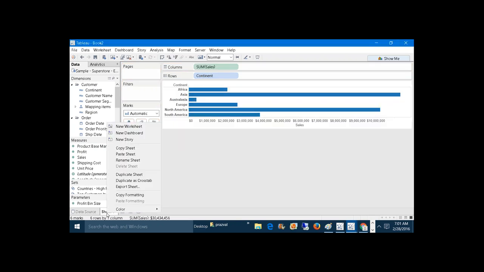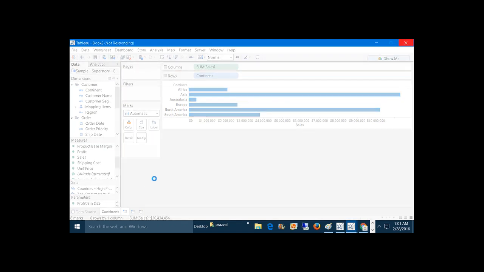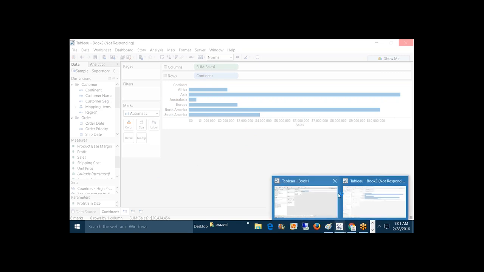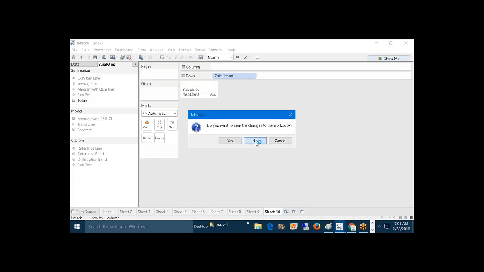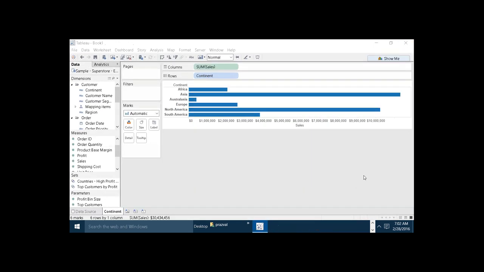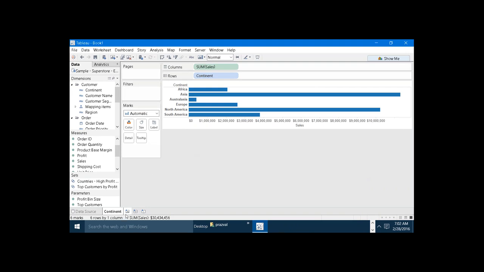Here we got the continent sales, and I change the sheet name to continent. Let me create one more sheet, country.